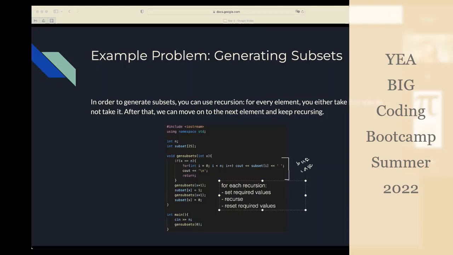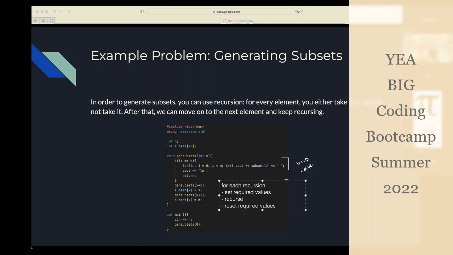The reason you have to do all of these steps is because when you're setting the required values, you're essentially making all of your recursions unique. And then when you recurse, you're actually doing the recursion. And then the last step is the one that most people forget, but it's also something that causes a lot of bugs.